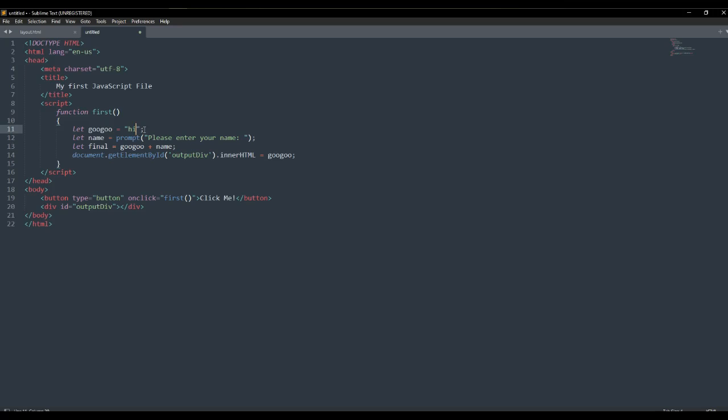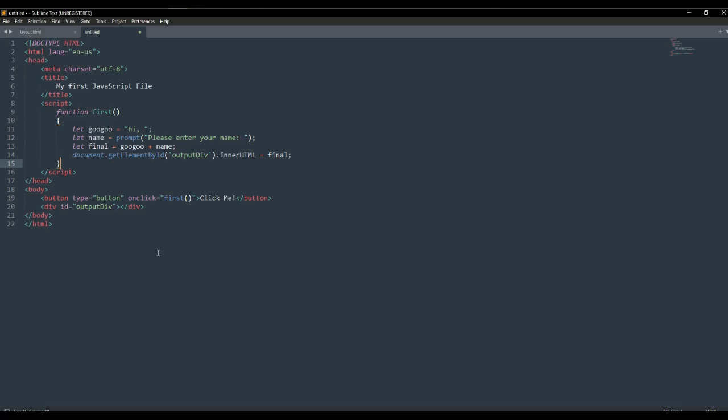I would put a comma and a space here, just so that your name and the hi aren't put together. So then you have this, and I would change this to say final, because now you're taking what's in final, saying hi so-and-so, and putting it in the document.getElementById. That's your final. That inner HTML, I wouldn't worry about it too much, but innerHTML is just telling it that it's going to go out to the HTML file that is inside this file that you're using. It's not going anywhere outside, it's saying inside the file, so inner HTML.